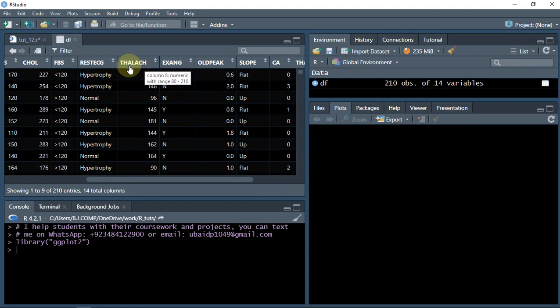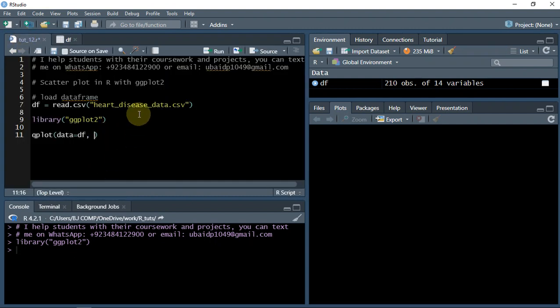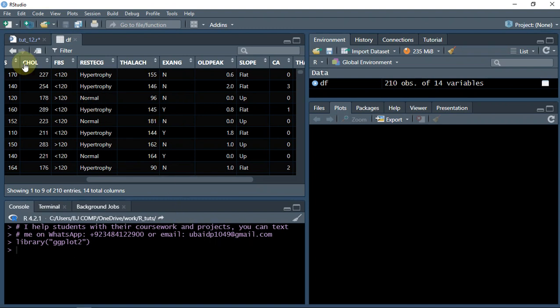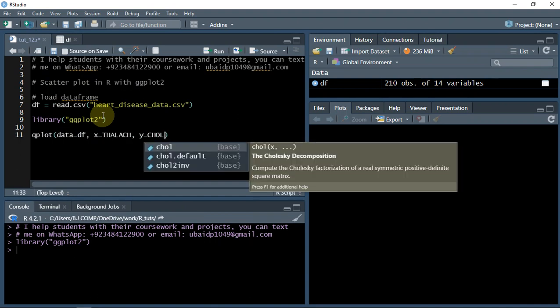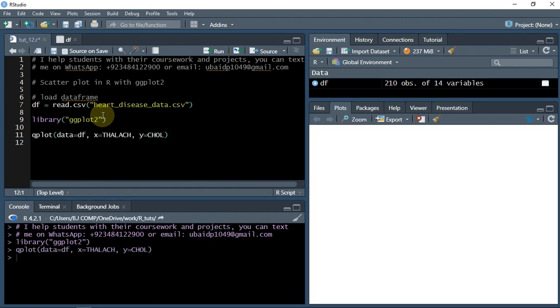So let's say I want to plot a scatter plot between this cholesterol level and this thalach variable, which is the maximum heart rate achieved by the person. So yeah, let's do that. Just try to get some domain knowledge whenever you are working with the data, right? So it kind of helps you with your analysis, right? So I will just say X will be my thalach values and Y will be cholesterol values, right? And let's just plot it.